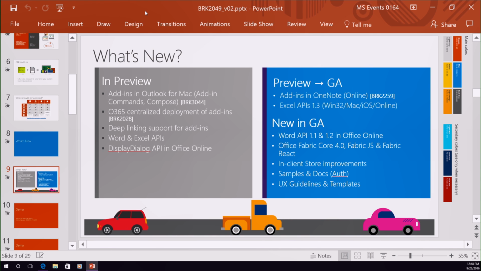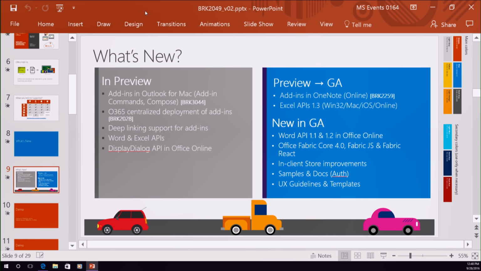You will see that we have Word and Excel, and in the future, other product APIs in preview. As we'll see in the next couple of slides, dev.office.com and GitHub are the repositories where we keep all this information. So if you want to learn about the preview APIs, I will show you the place in GitHub where you will be able to do that. We also have a new capability, an API, to be able to display native dialogues, which is something that was frequently requested that we didn't have before.